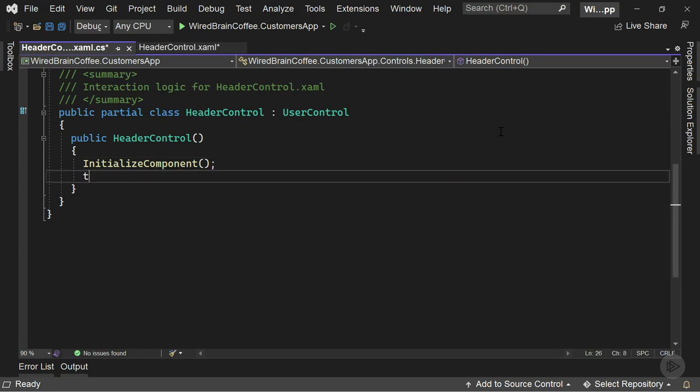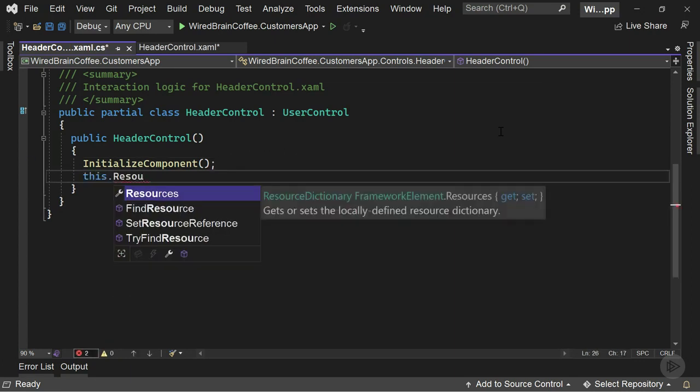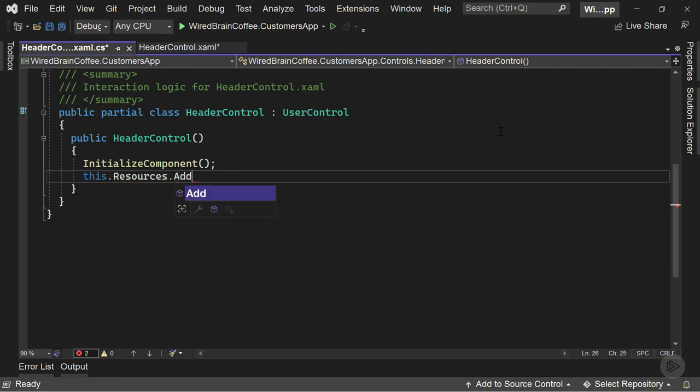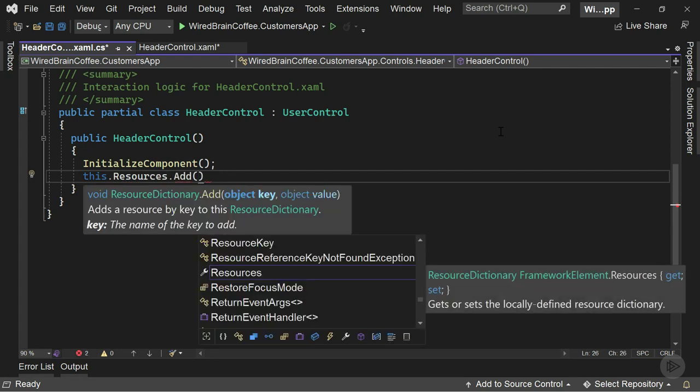Here in the constructor, let's write this.Resources, and you can see this property is of type ResourceDictionary. This means on that property you can call the Add method to add an object to the resources of this control. As you can see, the Add method requires a key and under that key the object is stored.